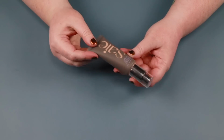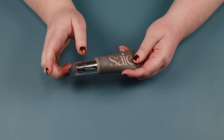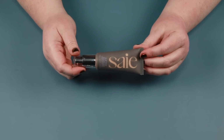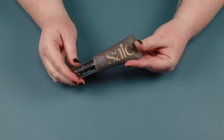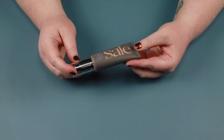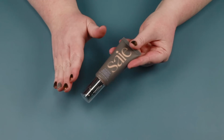Yo, this is the bane of my existence. Okay, so this is probably one of the first products that I've ever tried from this brand, Say. I was initially going to write them off because it's gross. It's awful, it's terrible. This is another product that just makes me look like I'm dying. I'm wet and dry all at the same time. My skin is flaking. I don't know what's going on. Where's my mom? Like, that's just the level of how bad this foundation is on me.